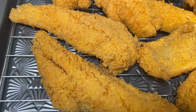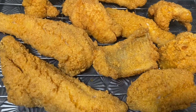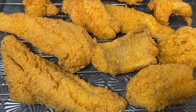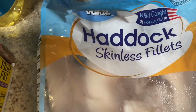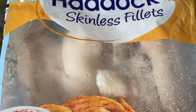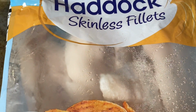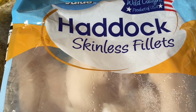Today we are going to be frying these delicious haddock fish fillets, and I'm also going to be cooking some grits and tomatoes to go with it. This is the fish that I'm going to be cooking today. I am going to be cooking these haddock skinless fillets. They are very delicious. My cousin in New York told me about them, and I tried them and we love them. So shout out to my cousin Pop for telling me about these haddock fish.